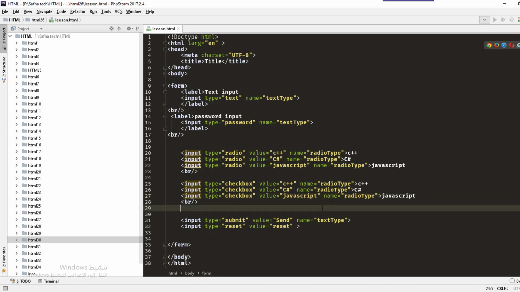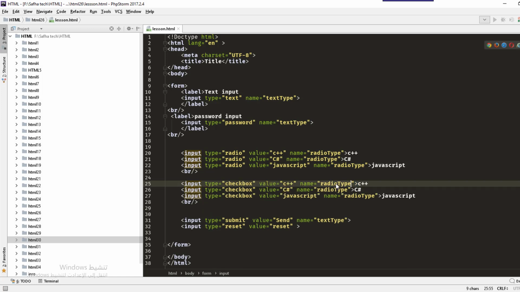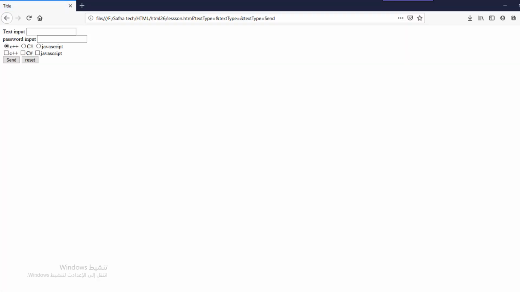Okay, it's checkbox type. Copy, paste, save, then reload and see what we have.